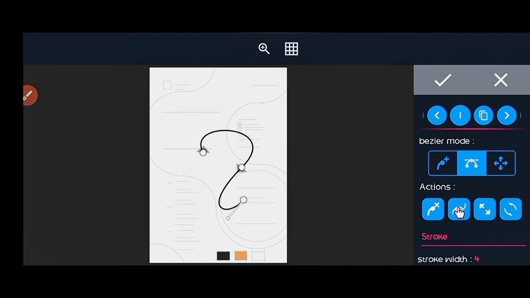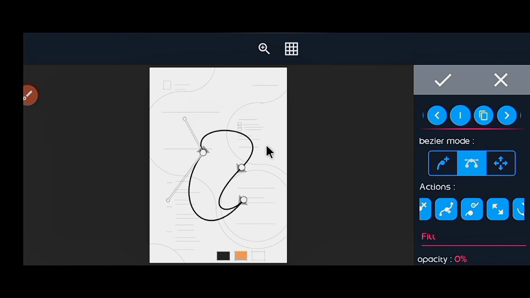To make it a solid, let me just say a fill-in shape, a shape that you can add color to. But for this, you can only add colors to just the stroke, you understand? But once you close this up and you have a complete shape, then you can fill it. Let me go back to where I was.